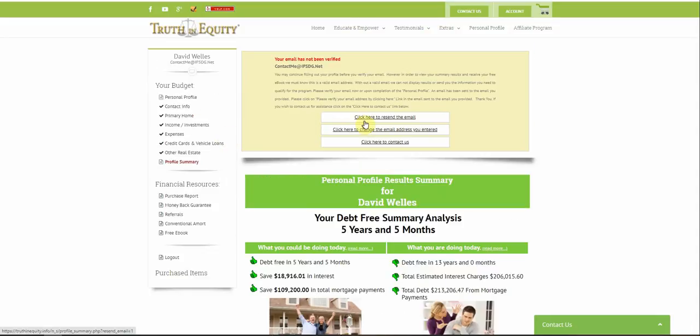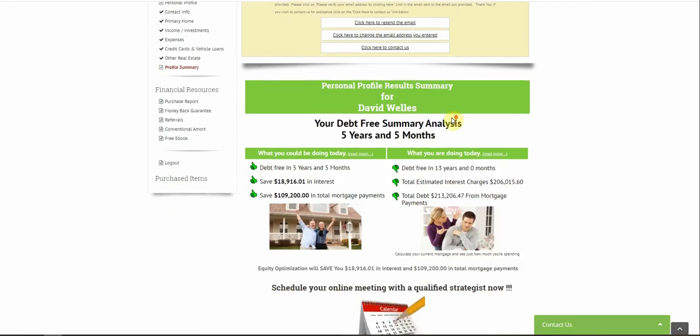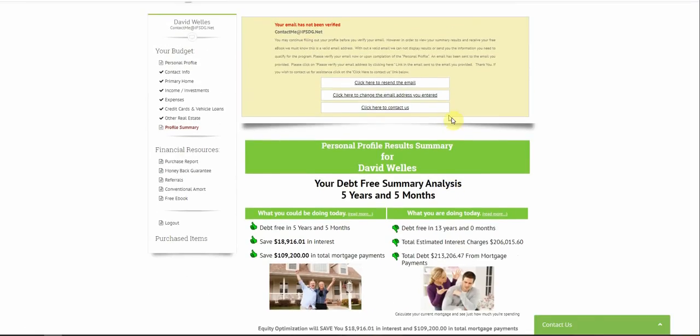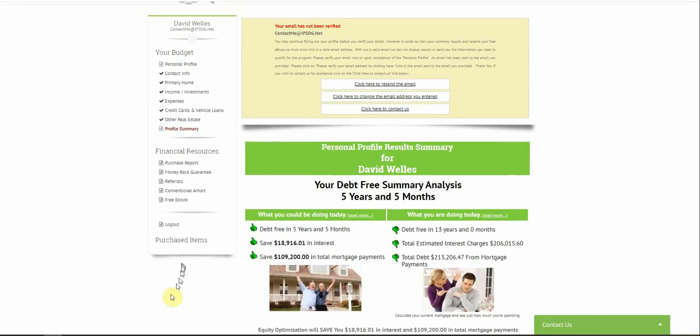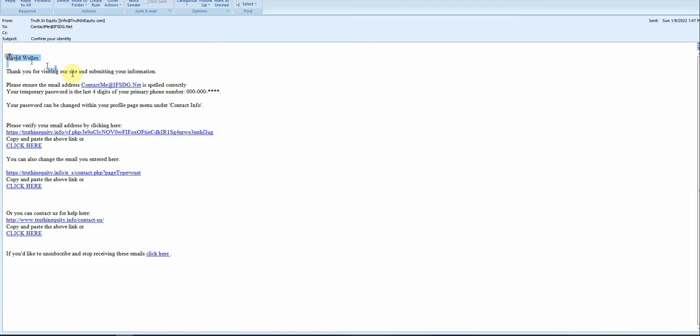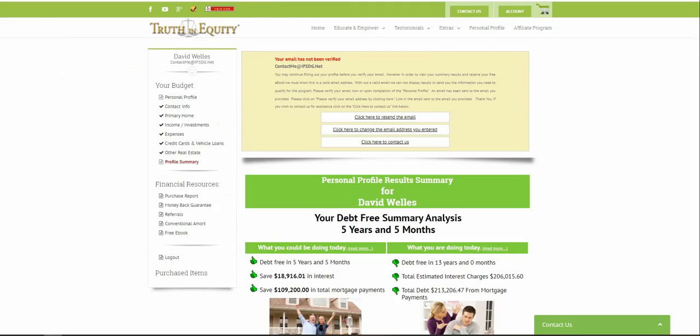We also ask that you verify your email. You'll receive an email that allows you to verify your email, so this box will go away. This is what an email will look like. Thank you for visiting. And you can either click here or just copy and paste this link right in here and put it in here. And then you'll see this gets verified.